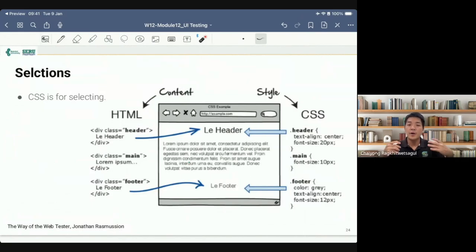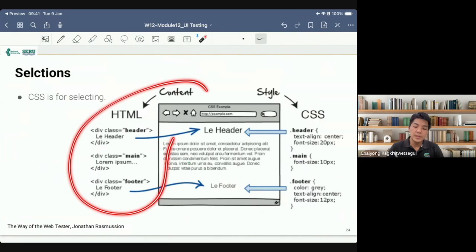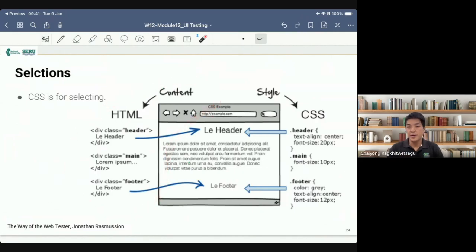However, if we want to select some specific things before we do assertion, we need to select them using CSS. When you have the web, the content will be formatted using HTML, but we have a style that specifies the look and feel of each specific element.